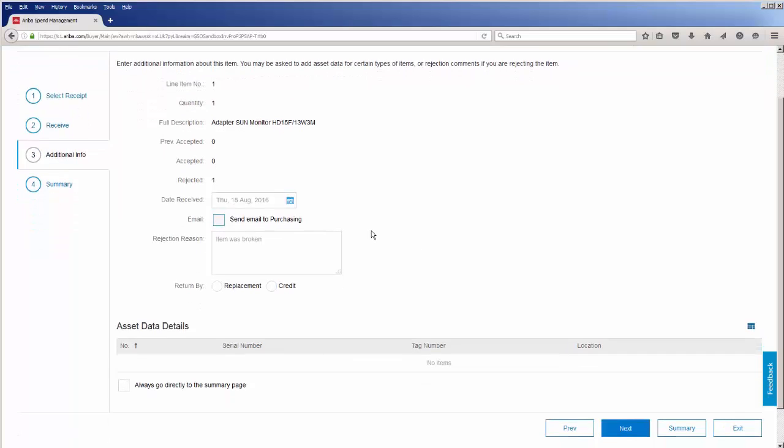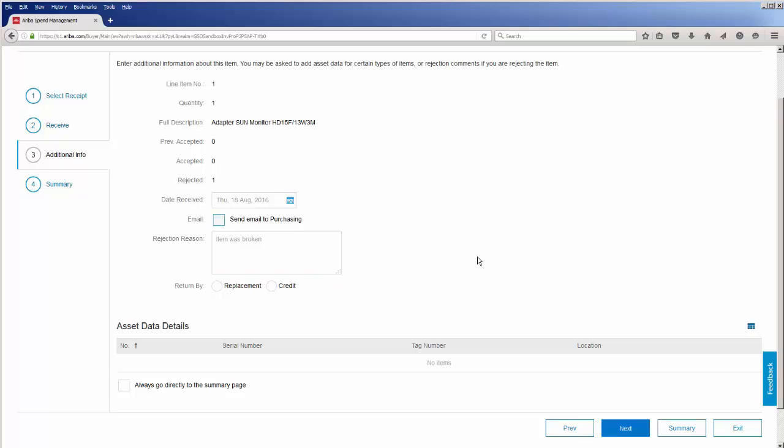The other thing I'd like to point out on this screen is asset receiving. Asset receiving is optional in Ariba, but we do have the functionality to leverage based on commodity if you require asset information to be keyed in. So we can configure the system based on commodity to require asset information.